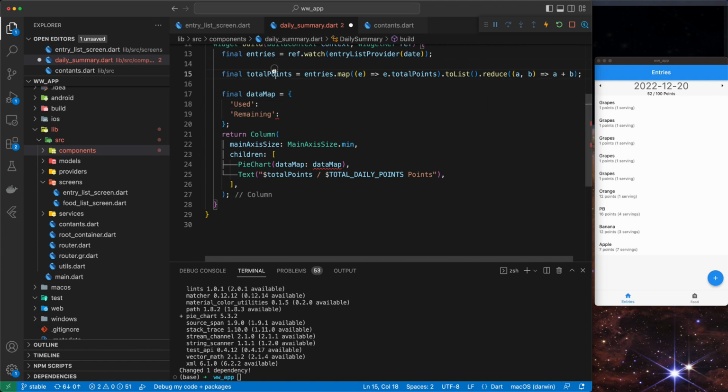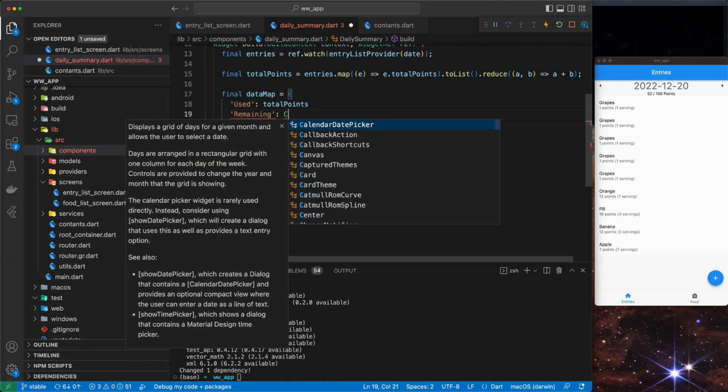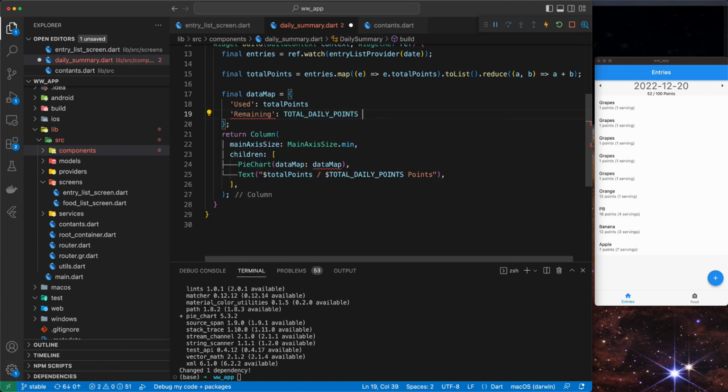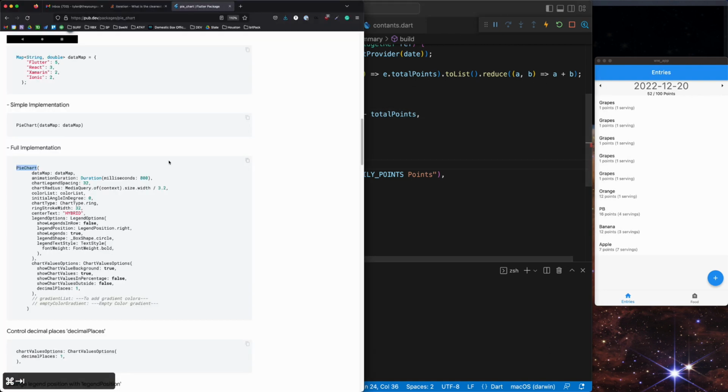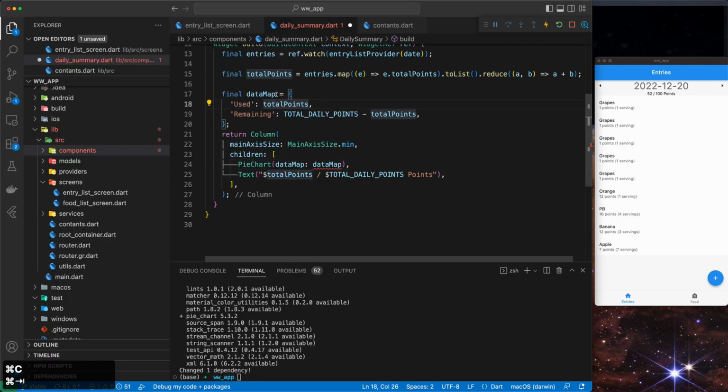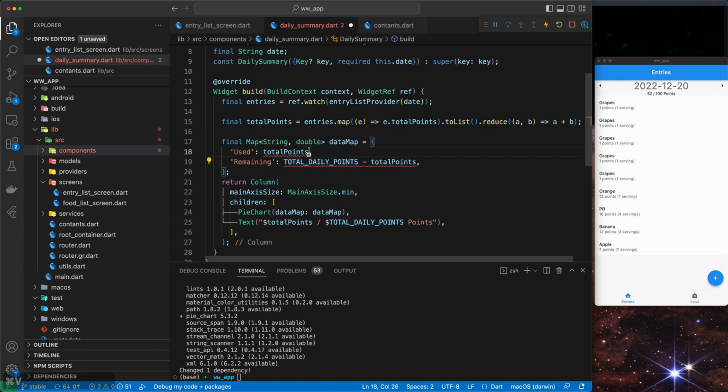So total would be this, and the remaining will be that constant, which is total daily points minus what we've used. Oh, I forgot a comma here. And now for the data map, I think we have to also cast it specifically as this. Now we will have an error here because it's expecting doubles, so we'll just convert these to doubles.